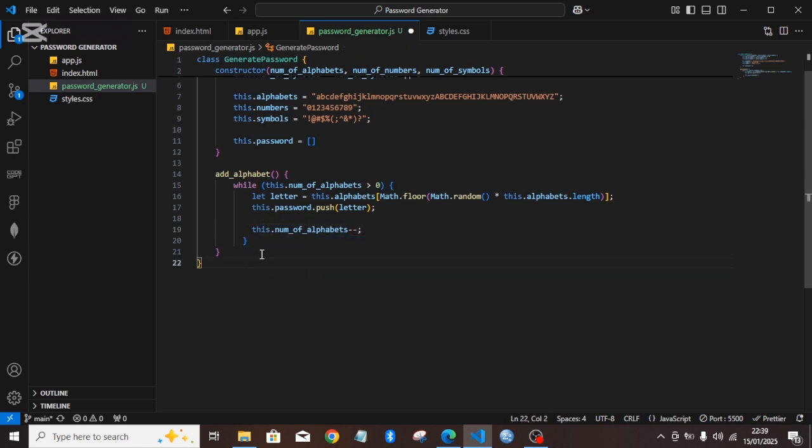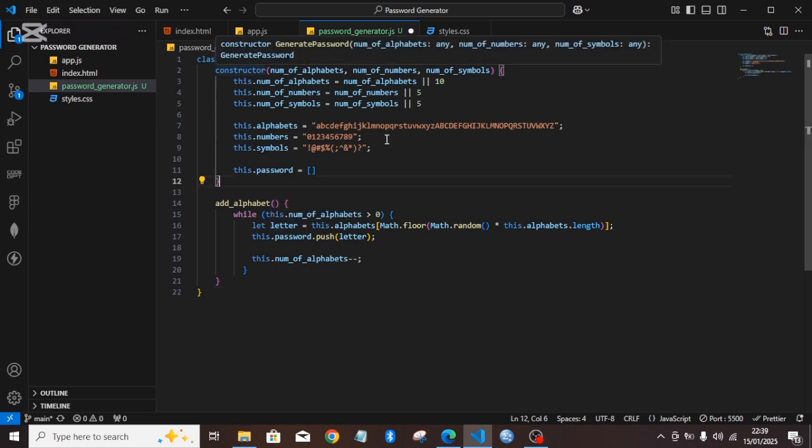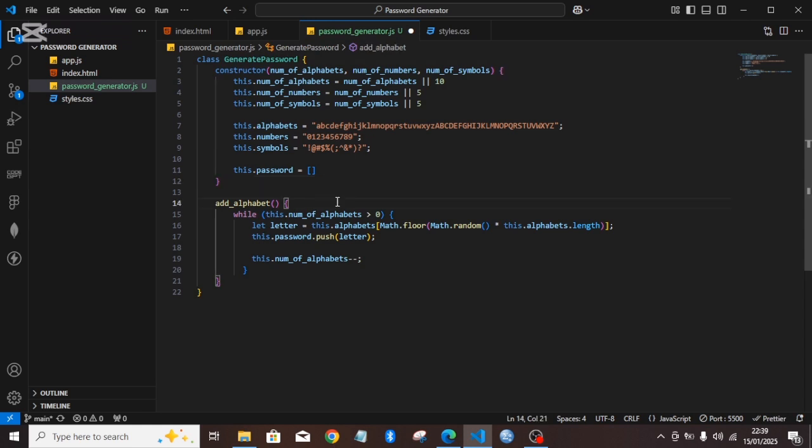Okay, now basically what we are trying to do is, remember this is trying to refer to the object itself. A class is a blueprint for an object, so whenever we create an object, this will be bound to that particular object. I hope you understand what I'm trying to explain here. So the next thing is I'll be creating the second one, add number. I will just be doing it the easy way, by copying this and doing the same.